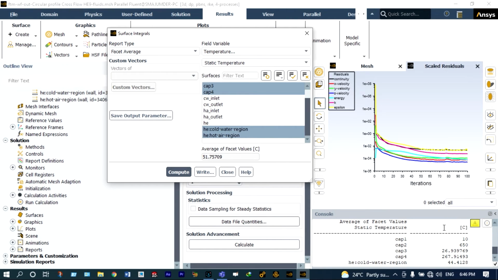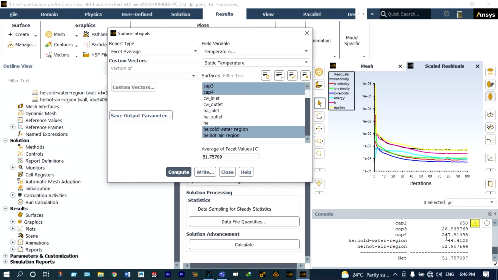It is showing here that cap 1, that is the inlet of cold water, has a temperature of 10 degrees centigrade, and cap 2 at the inlet of hot air has a temperature of 650 degrees centigrade. This was determined by the boundary conditions. Now at the exit of cold water, we can see the temperature is 26.91 degrees centigrade, and at the exit of hot air it is 267.91 degrees centigrade.